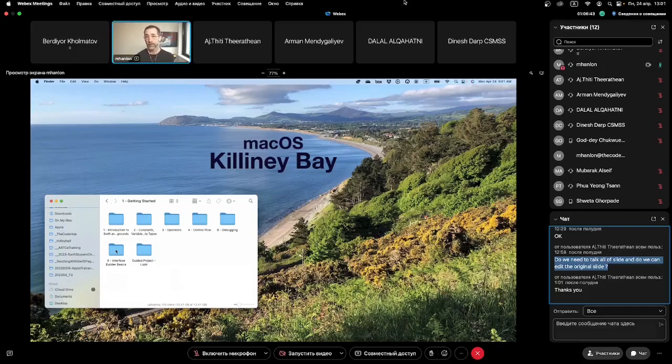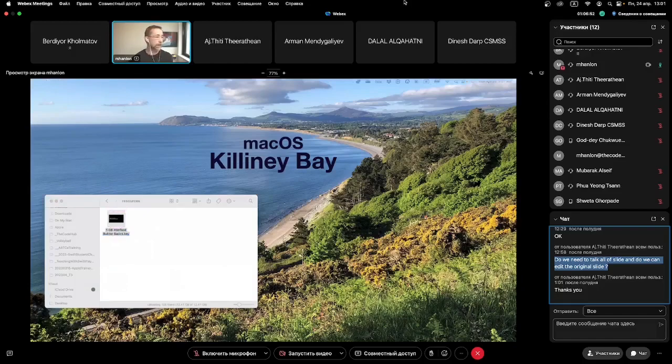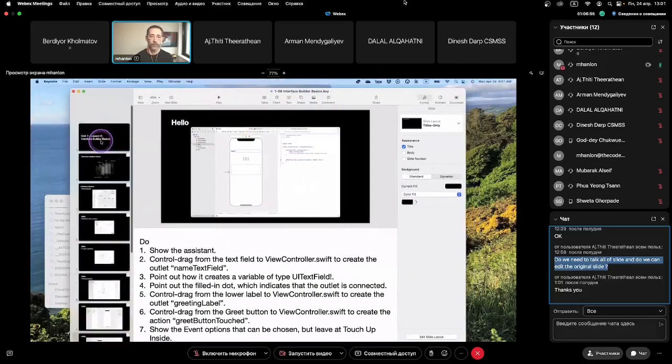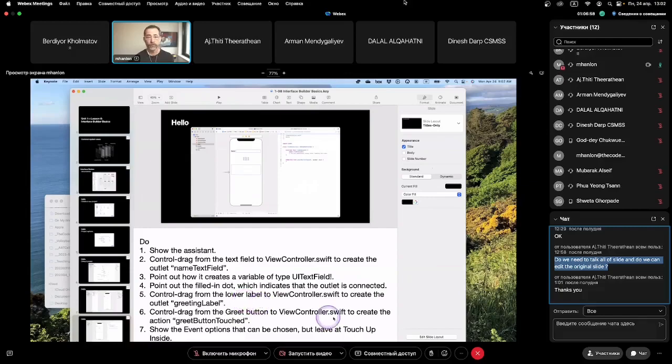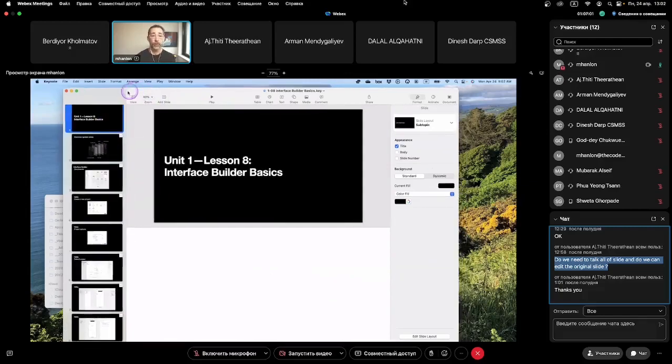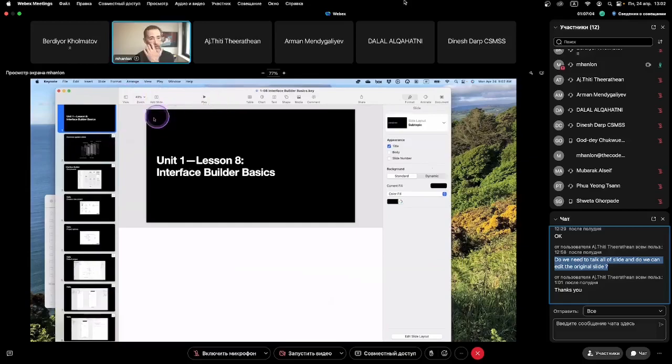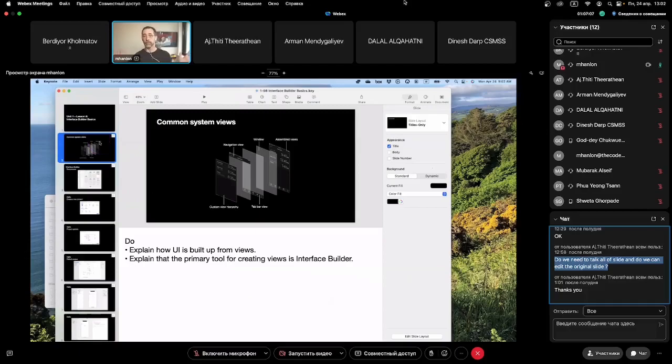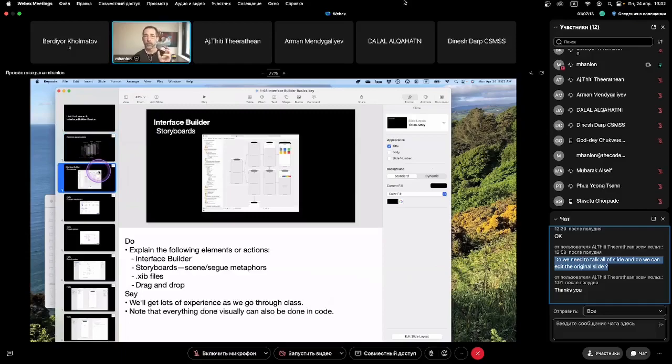The other type of lesson that you're going to be teaching is that second round, the SDK lessons, things like interface builder basics. And as I mentioned in the end user prep sessions, there's a script here for us. So what I recommend you do is you would start here and play this keynote file, talk about these common system views, a UI is built up from views. To build this, we use a tool called storyboards. I usually don't mention zip files because it just doesn't come up in the course, and why add an extra bit of information the students don't need just yet.